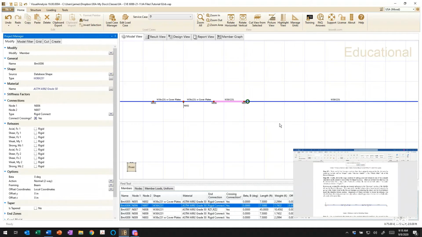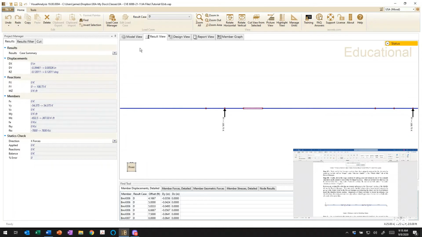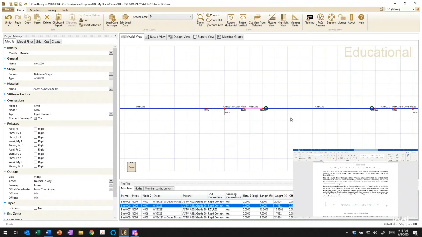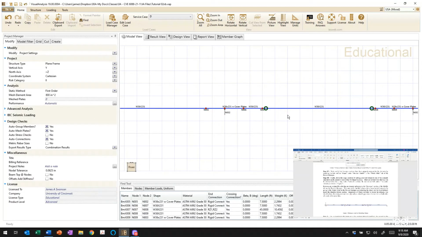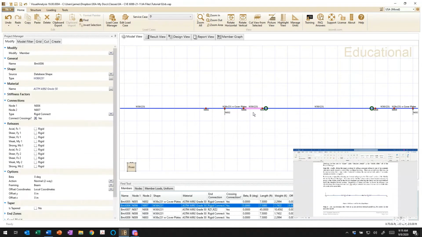So let me take away that release in that first member, and now if we try and run it, everything runs fine. So you want to have, in this case, just one of the members attached to the node released. And for my purposes, I found it more convenient to release both ends of the center element. Okay, so that's step 2D. If you wanted to release the right end of this member instead of the left end of the other member, then the results should be identical. If you wanted to release the left end of this member instead of the right end of the adjacent member, then the results should also be identical.